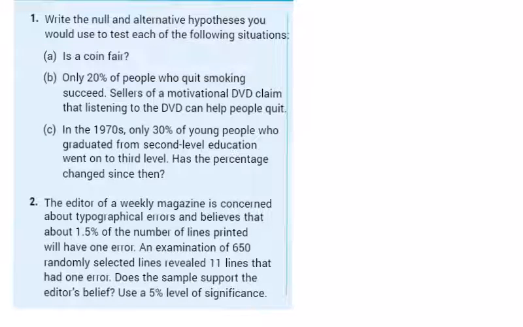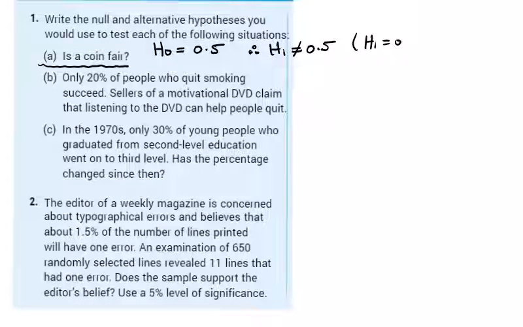Question 1 here, we're just asked to write the null and alternative hypothesis for the following. Is a coin fair? So we could say that H0 is equal to, if the coin is fair, 0.5. So therefore H1, well, this is a bit silly because H1 would also be equal to 0.5 if H0 is equal to 0.5. But we're going to say here it's not equal to 0.5. Well, you can see here that H1 could be equal to 0.5. So, you know, not a question that's going to come up by anyone who spends a bit of time creating an exam.